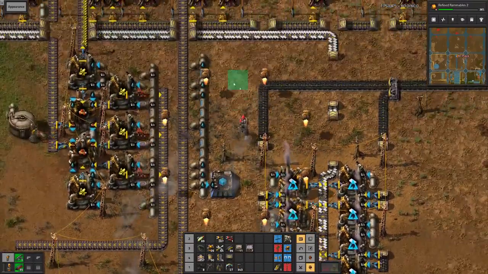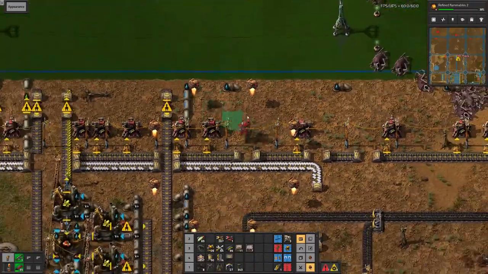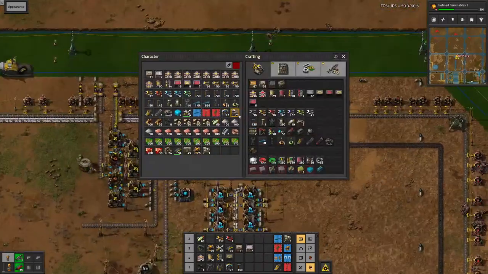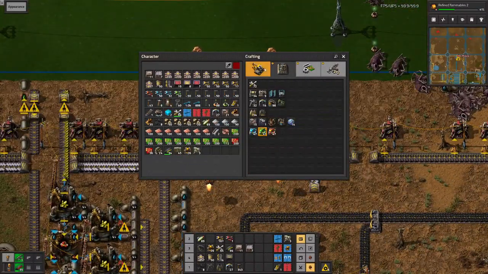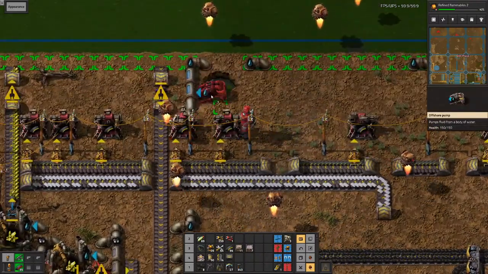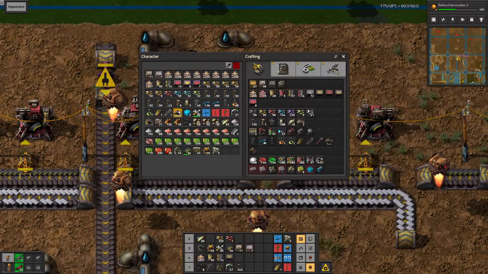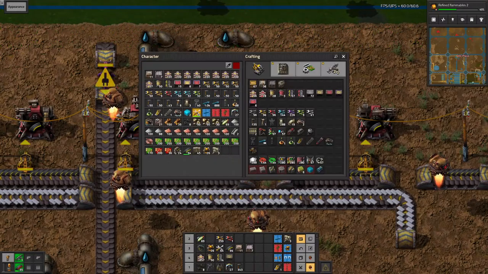6, 7, 8. Hopefully 8's enough. And I think for right now, well, at least for once, I can't actually kill myself by putting water in the wrong spot and standing on top of it. Where is offshore pumps? Why is offshore pumps one of those things I can never find? Offshore pumps. That didn't line up at all. Landfill. Offshore pump. That one. Okay.